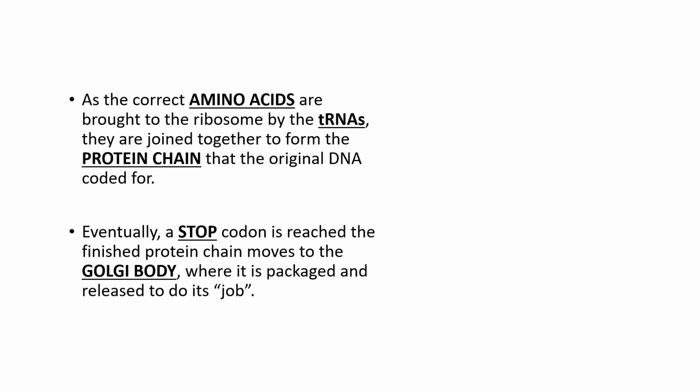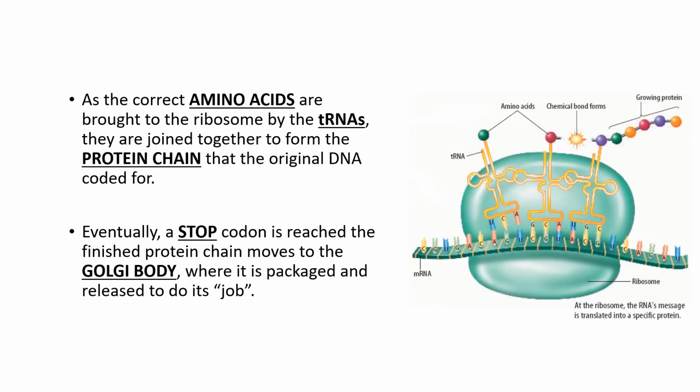Eventually you reach that stop codon where there is no amino acid that can be added in, and so that tells the ribosome that it's all done and it needs to stop. And the finished protein chain leaves the ribosome and moves to the Golgi body where it's packaged up and released so it can go do its job.